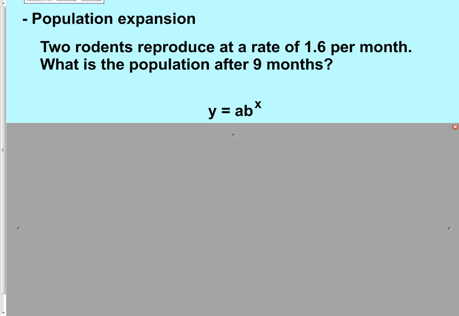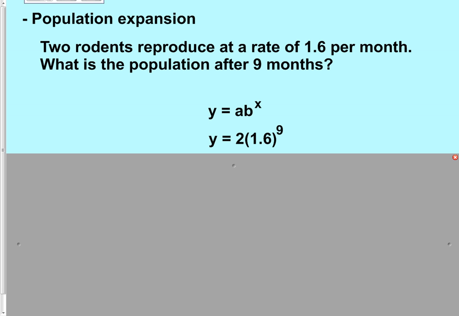And x represents the amount of time. One thing that you do need to make sure of is that the language of your problem all agrees. You notice the base number was 1.6 per month. So when we enter an amount of time, we need to make sure that our time is entered also in months. We wouldn't want one value to talk in terms of months and a different value to talk in terms of years. So we want them both to talk in months, and they both are talking in months. So we have an agreement in the time.